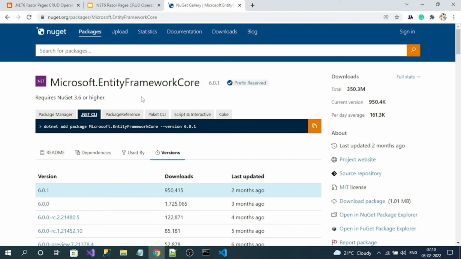To communicate with the database from our Razor Pages application, we need a library. That library is nothing but Entity Framework Core, which is a Microsoft developed library for communication with databases. Since I am using the .NET CLI, I am going to copy this command. If you are using Visual Studio, you can run this package manager command.